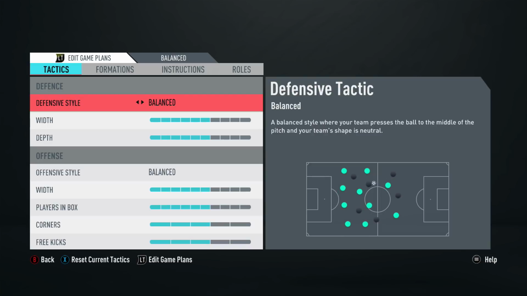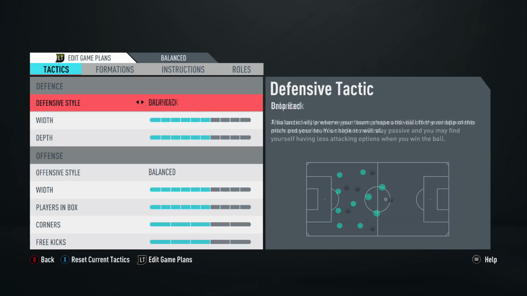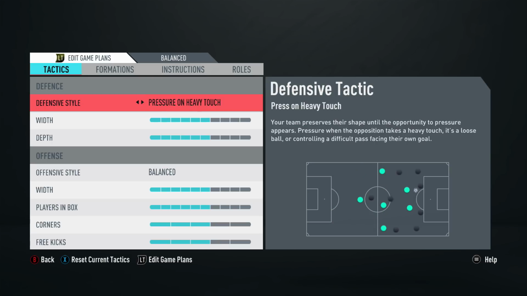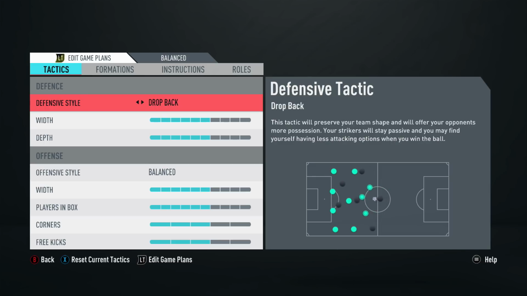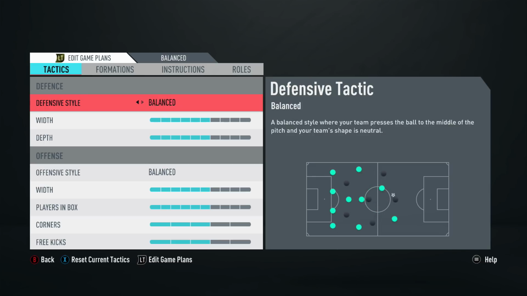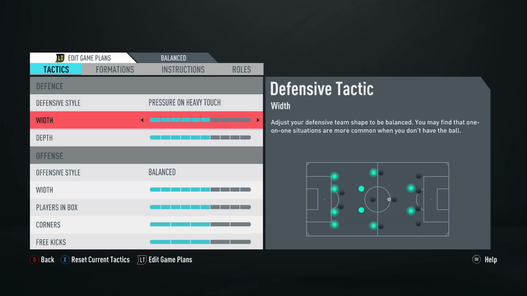So now moving into the tactics for this team, this 4-2-2 formation. For me, I would always recommend going on pressure on heavy touch. I always think that's a pretty good option, because you do want to apply a little bit of pressure on the guy. As I said, you don't want to go too crazy on constant pressure. It's not really a formation that you want to drop back in, so I definitely think it's a formation for pressure on heavy touch. And as we've explained many times before, we don't want to go too wide or too narrow, because it creates its own problems.